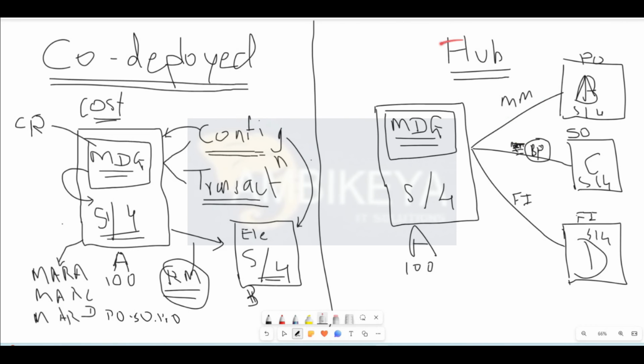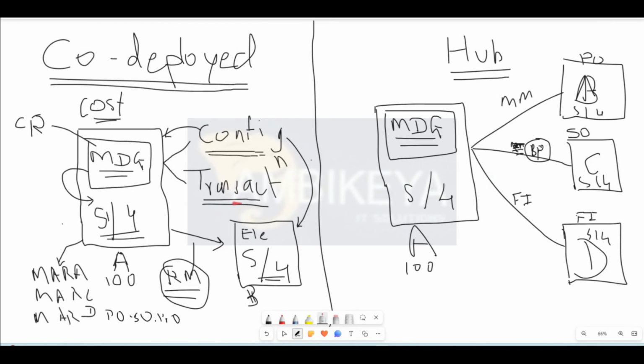So they will go with hub deployment because they will govern everything centrally, all the data, and then distribute it to the related departments. FMCG will be B, automobile will be C, logistics will be D, and so on. So customers with many ERPs or many divisions will go with hub deployment. That is most beneficial.